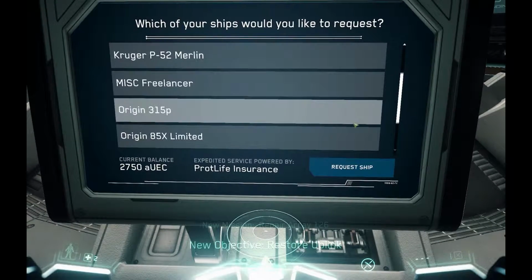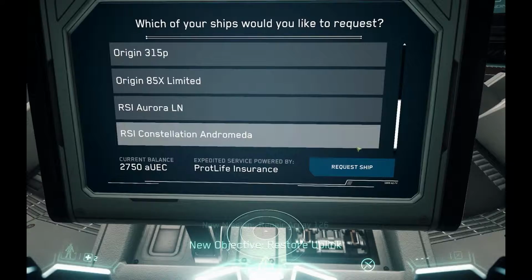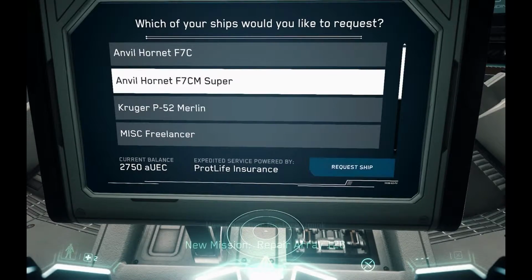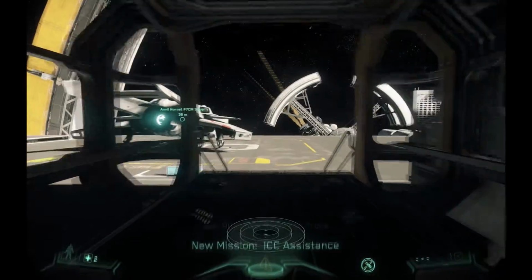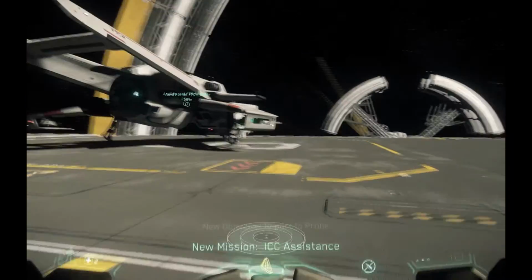So the first one that got fixed was the ship spawning. In the previous version, 2.6, probably about 90% of the time I could not spawn a ship, whereas now I just have to try a different terminal and I can get into it.